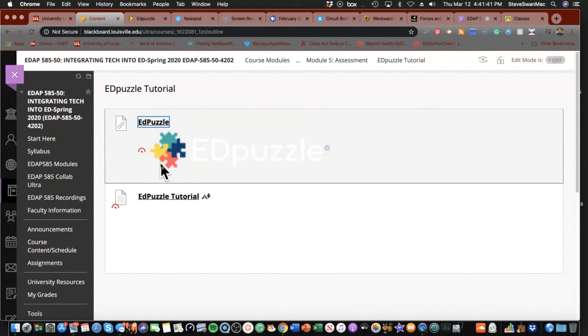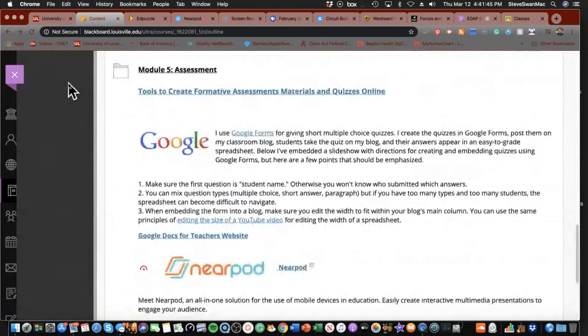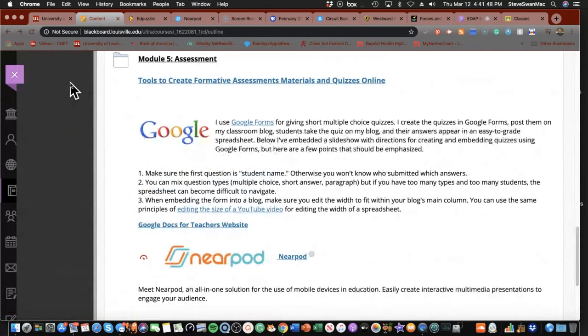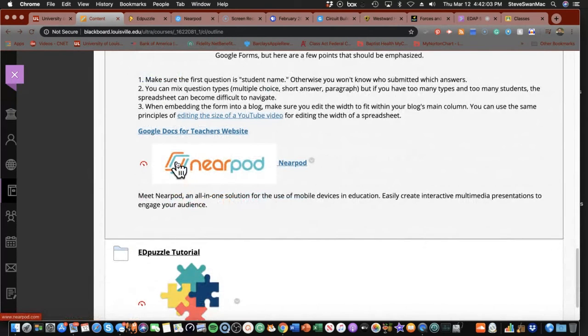We'll take a look at these. I just can't say enough about, I think in the assessment area, how easy Google Forms is. To me it is that first tool you reach for when you need to take the temperature of the room, you need to find out, did we really get that right? I love Nearpod because I can literally build really rich material for kids to demonstrate their understanding through.